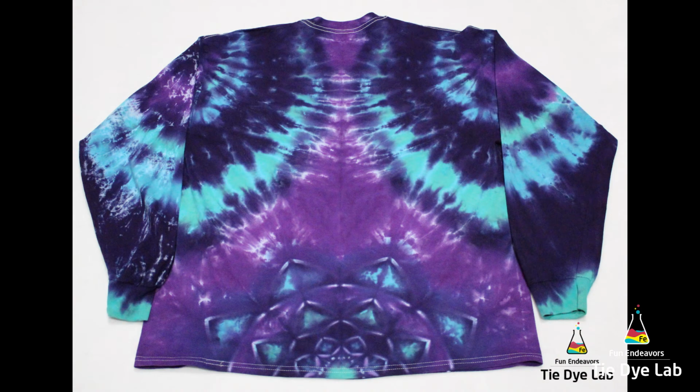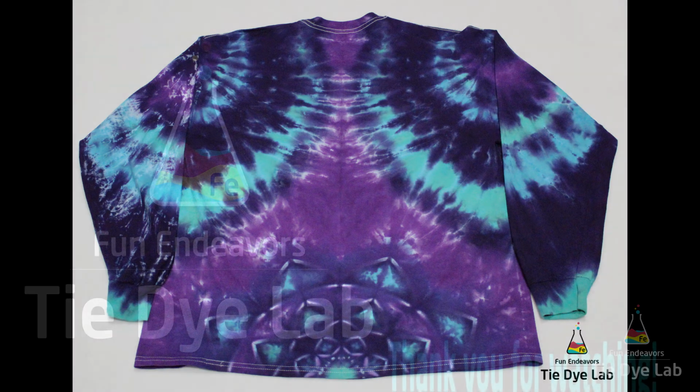For this shirt, I put one sleeve inside of the other one. So I didn't get quite as good a saturation on the sleeve that was inside as I did on the sleeve outside. So that's the difference between the two sleeves. I think doing the spiral kind of gave it an interesting pattern too. Like I said, overall I'm pretty pleased with it. I wish that one sleeve would have had better color saturation, but for the most part I'm pretty happy.